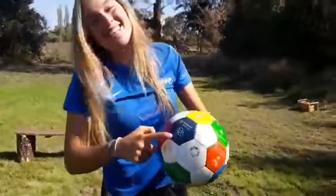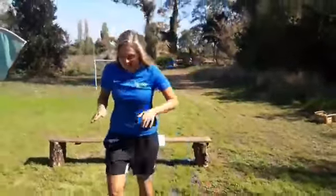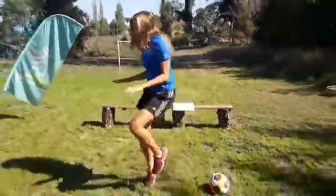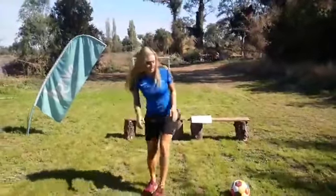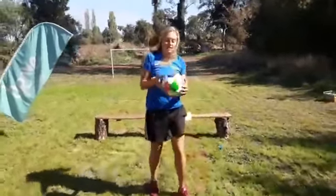17. Okay, we're going to go for 17 high knees. Getting the gluteals working.